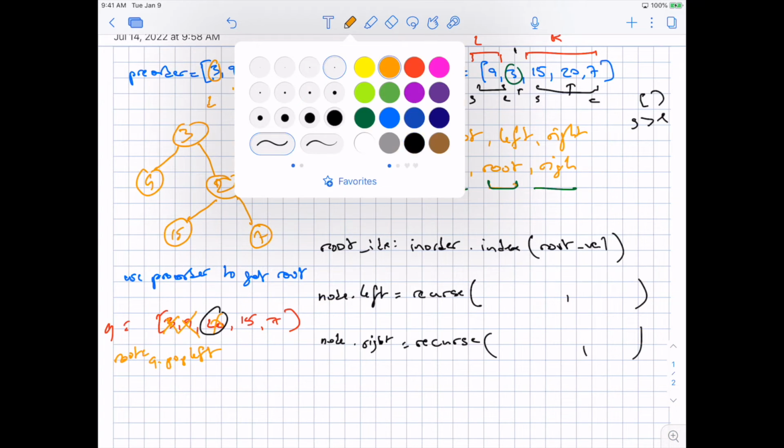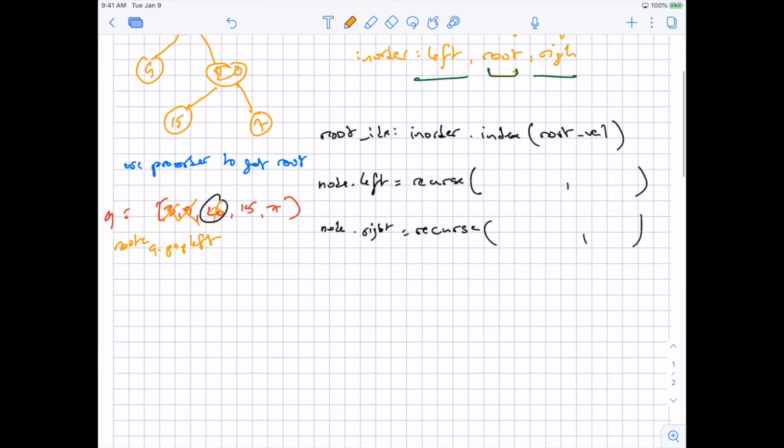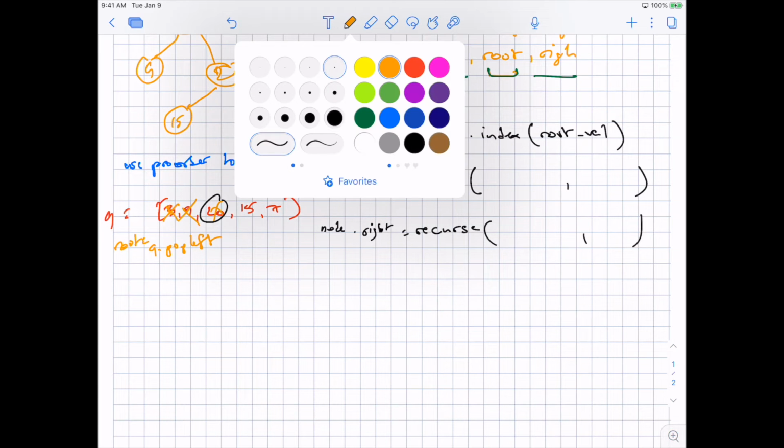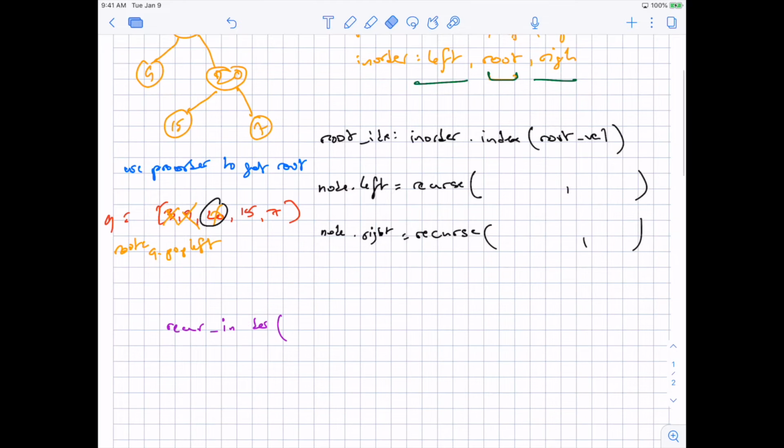Okay, so now let's see the parameters. So we know that the parameters are start and end. What's the start for the left side? So first, what's the start for the first call, right? So for our first recursion call, let's call this recurse, or recurse maybe for now.